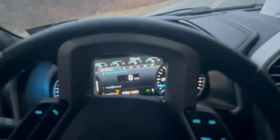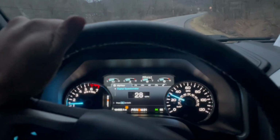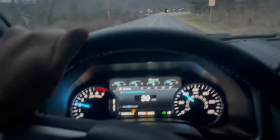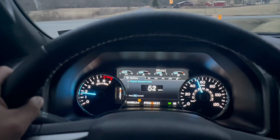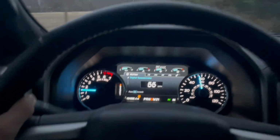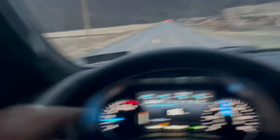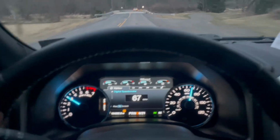Alright, so there's a couple video clips of the truck taking off, and we're gonna do a couple normal driving if the camera will focus, but we're just gonna kind of give it some gas. Sixth gear, cruising 55. Honestly, sounds like a stock truck, even when I give it a little bit of gas. Then it's a little bit more peppy.